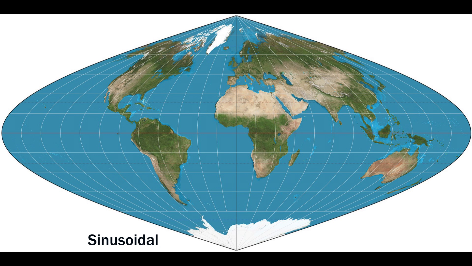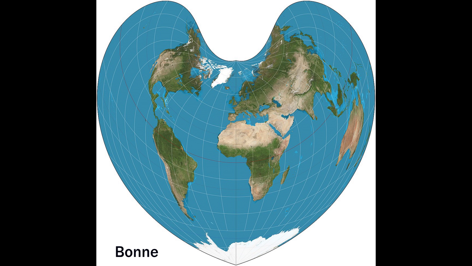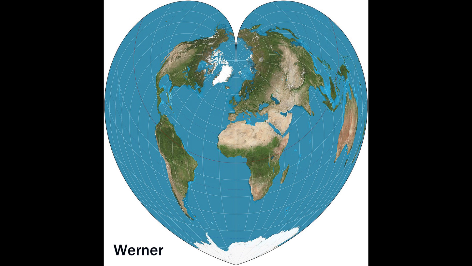Another equal area projection is the Sinusoidal. This looks a little bit more like a normal map, but it is still very distorted in terms of shape to preserve area. What defines this projection is the fact that the poles are points, and therefore you get a more accurate representation of the size of the polar regions in relation to the rest of the Earth. The Bonne projection is one of many that has kind of a heart shape to it. It looks kind of strange at the global scale, but is used quite often at a more large scale to show smaller local areas. Another one of the heart-shaped projections is the Werner projection, and again these heart-shaped projections are often used at larger scale to show more localized areas.